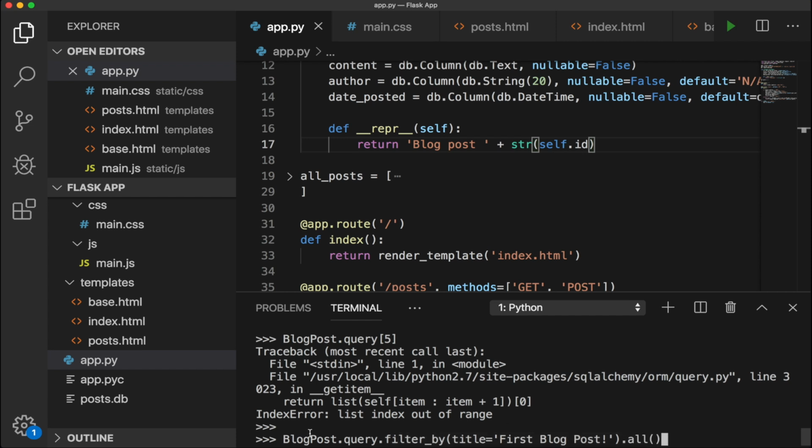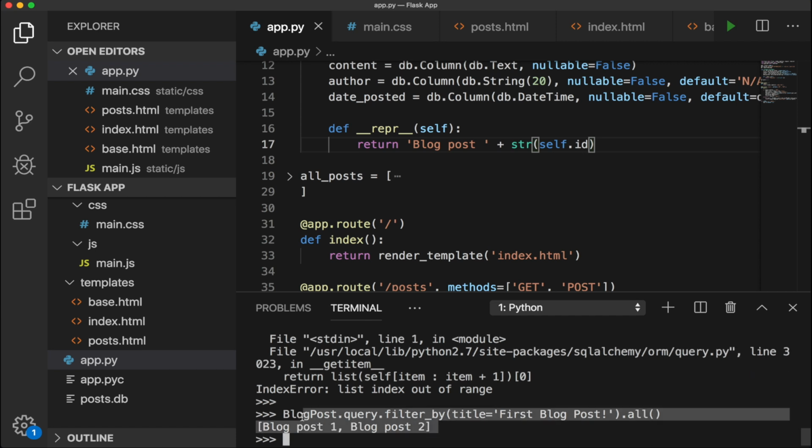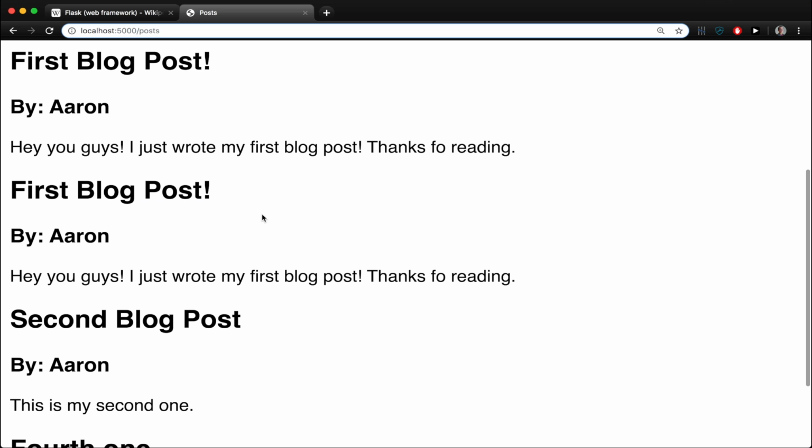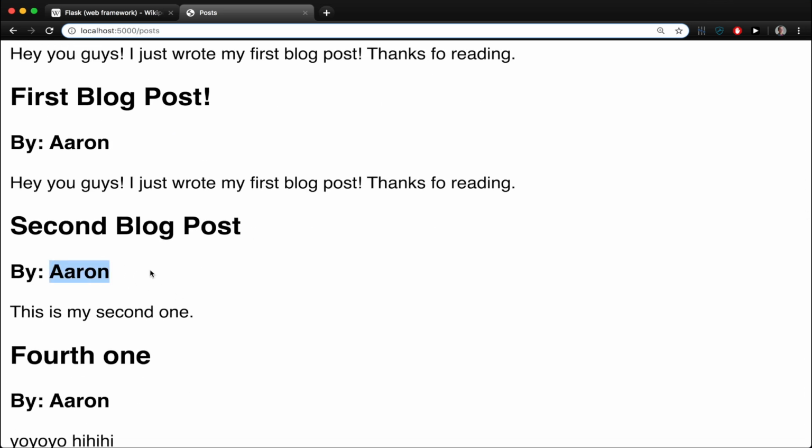When we query blog post, it just automatically gets all of it, and then we have to call .all to actually show all of it, because this is just like a query object. This filter by just edits this query object, and then we have to call .all again to actually show it. As you can see, only blog post 1 and blog post 2 show up because those are the only ones that have a title that matches first blog post. This would be a lot more useful if there were different authors or something.